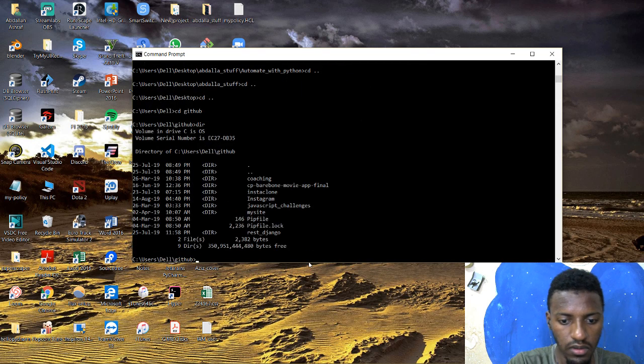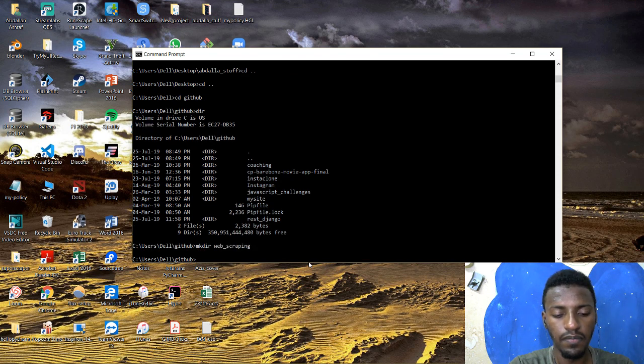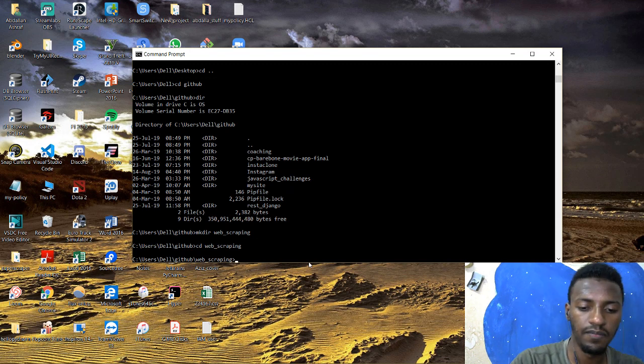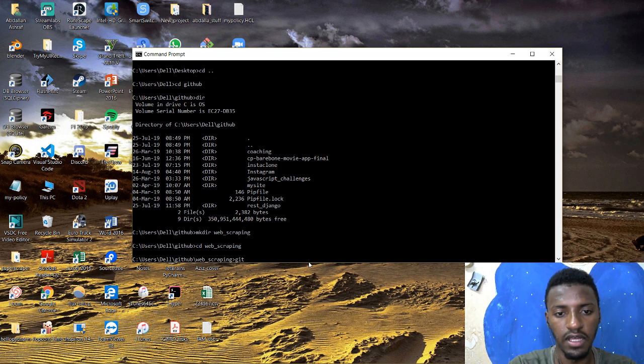profile, mkdir, we'll call it web scraping. And I'll do cd web scraping. And in here I'll initiate this as a GitHub repository, so that later I can share my code with you guys.